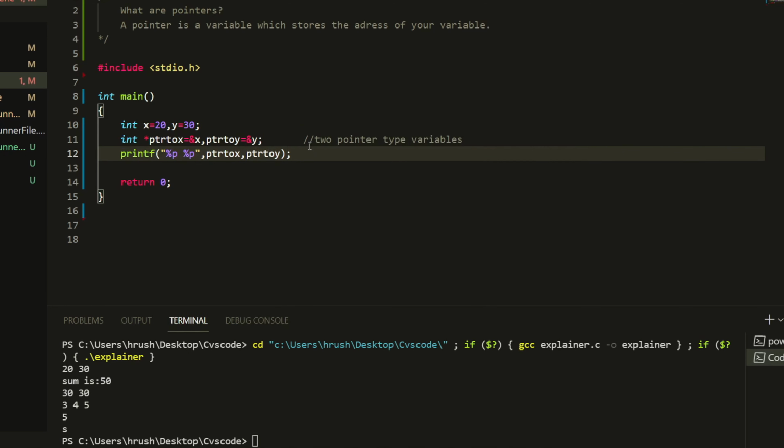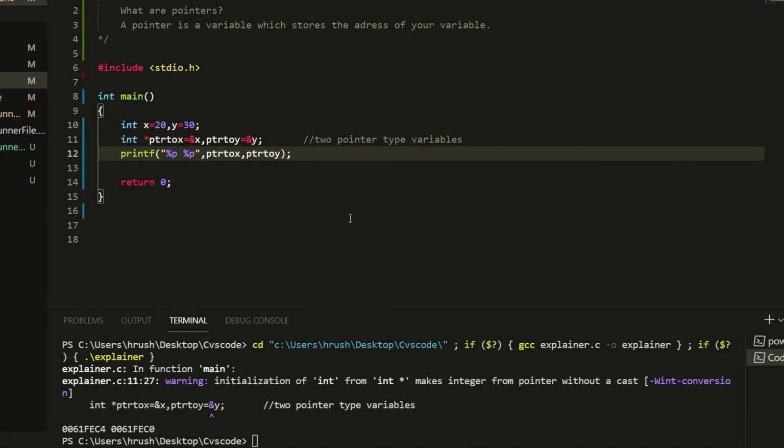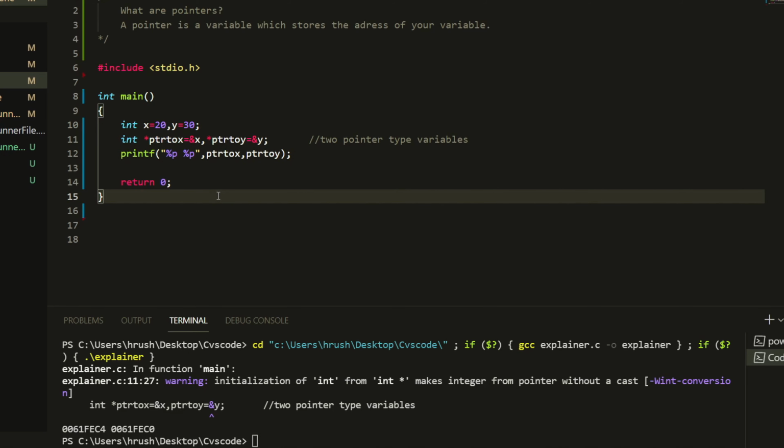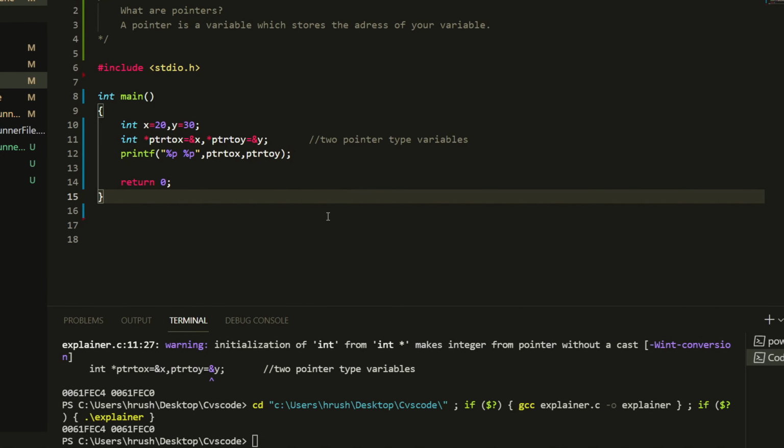Let's save this and run. So here we have the two addresses. The address is a combination of alphabets and numbers, sometimes you might find a hash too. This is the address of y, and this right here is the address of x.